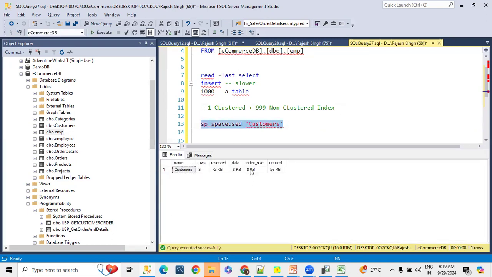You can say index is consuming 8 and data is consuming 8. It means you are increasing your storage when you create more indexes on the database. But for this case, it means you want high select or read performance.